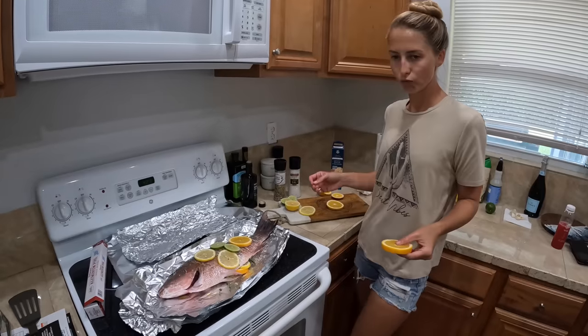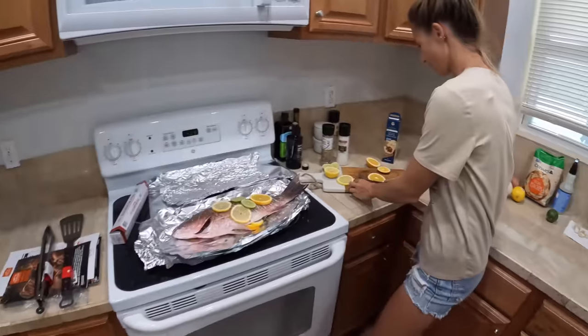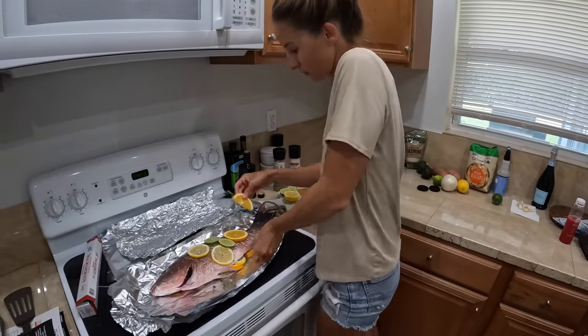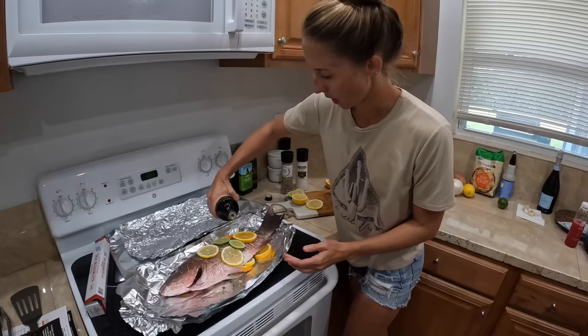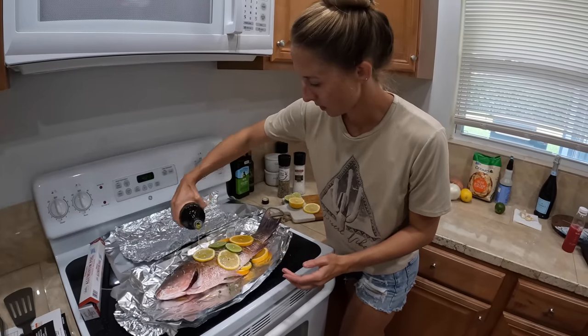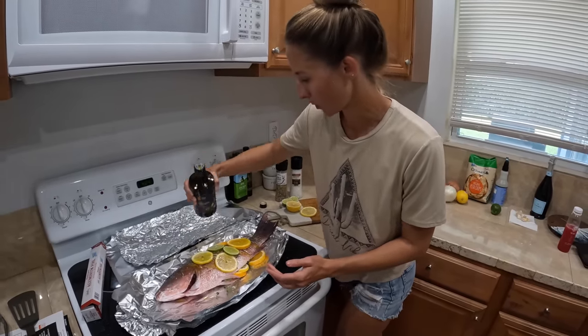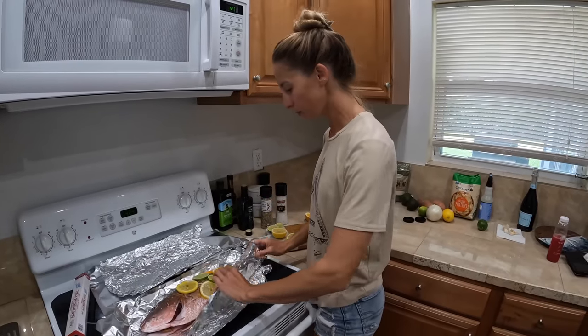My knife, there it is. Cut this orange in half, it's kind of big. And one more little dollop of olive oil. A little more. Perfect. So we're gonna go ahead and wrap this fish up in aluminum foil.